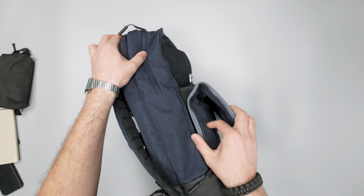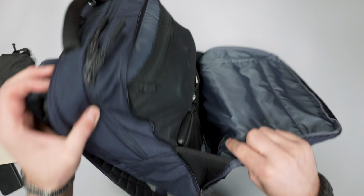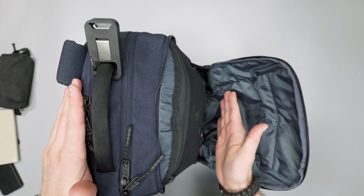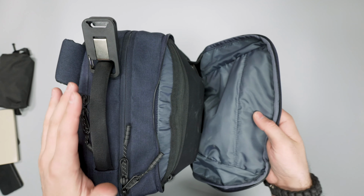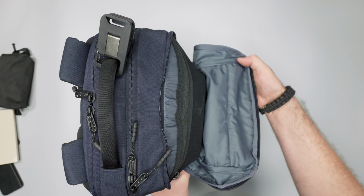So it opens up all the way, but you have this gusseted fabric here that's going to let you get a little bit more view on the inside of this bag. A lot of companies that do this don't have that, and they'll just stop the zipper here. So you can't really get inside.